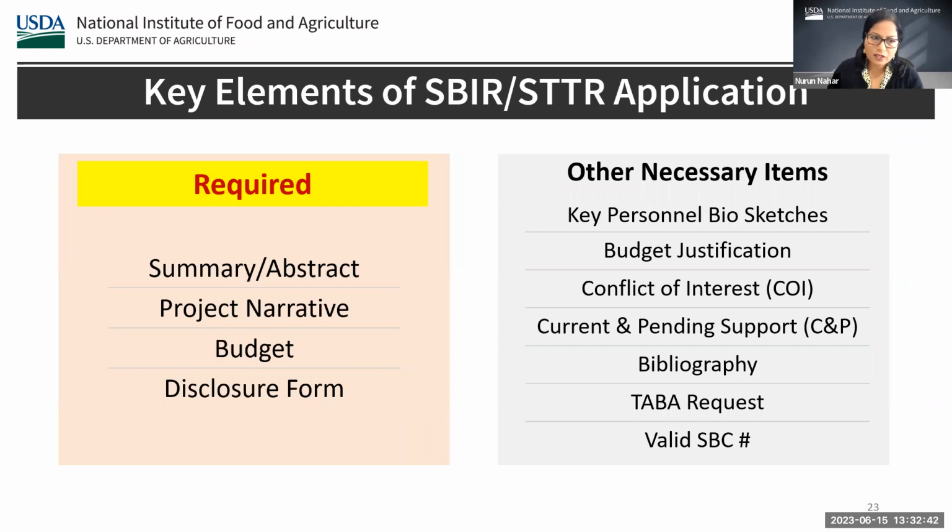So keep in mind, this is a really, really important slide that I want people to use to make a checklist. Once we are applying, have I included this, have I included this? Make a checklist of this one. Now let's go back to the required items one by one: summary, project narrative, and budget.